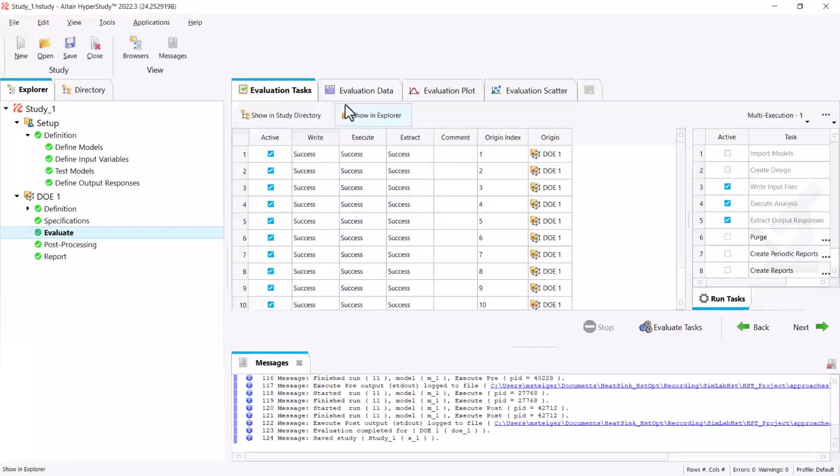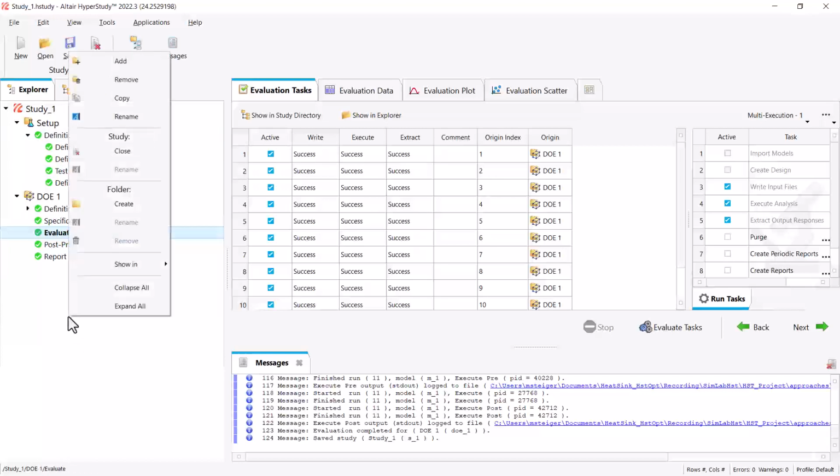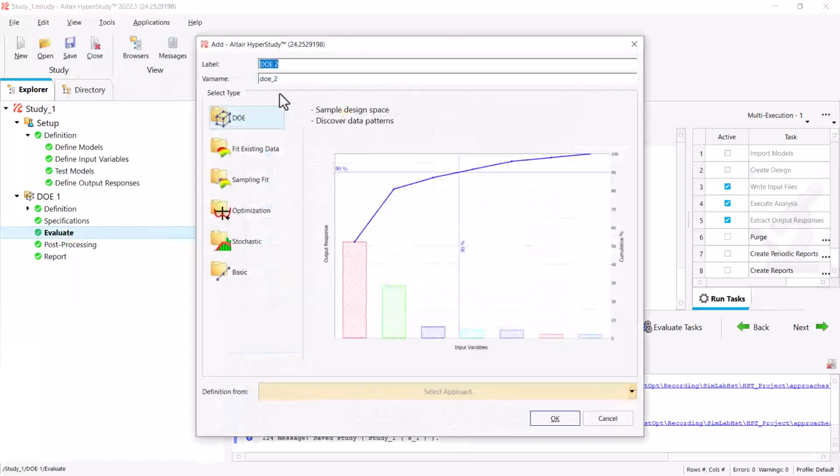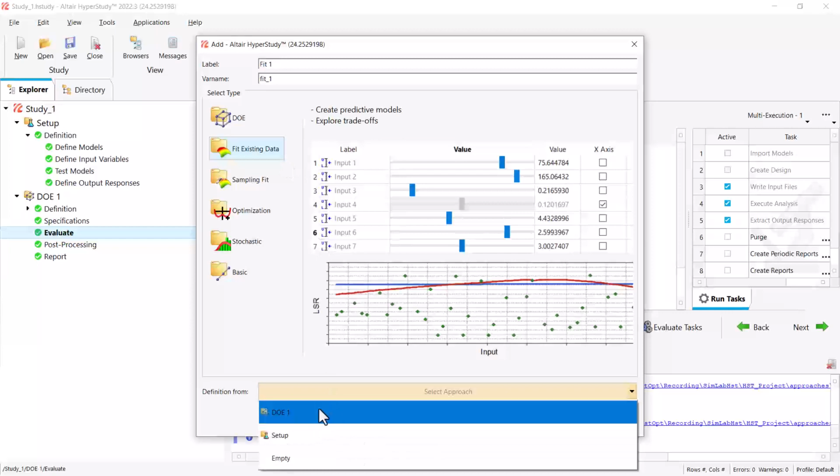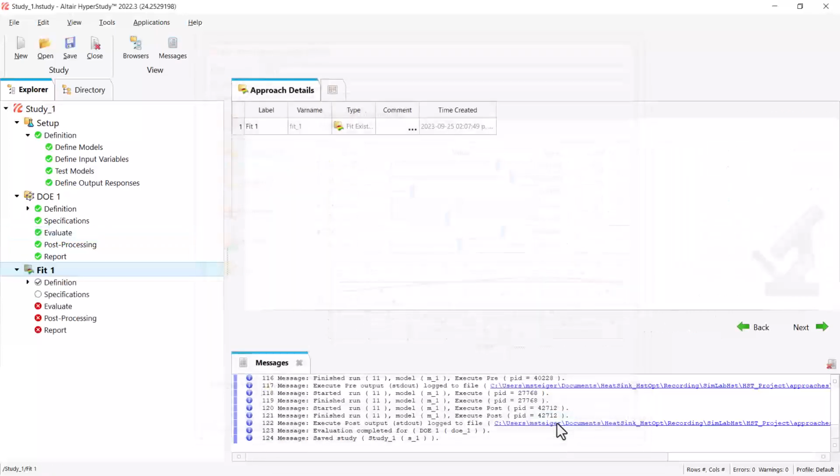So with all of this information, now we can train our mathematical model with a fit function. For this, on the Explorer browser, right-click, add. Using this fit existing data, we can select our definition from the DOE, for example, and just set OK.